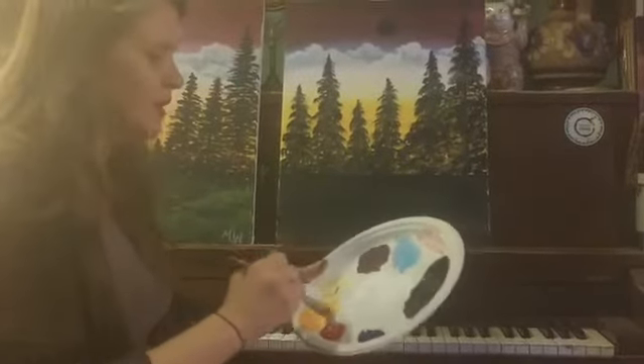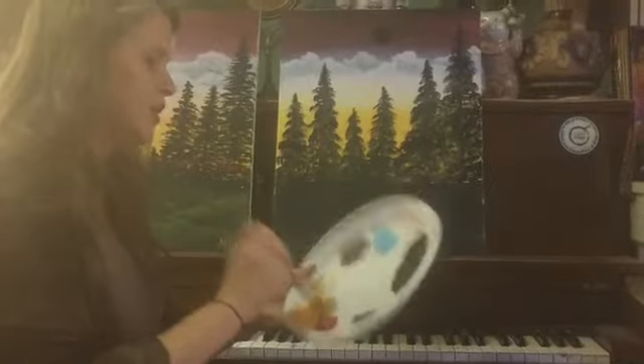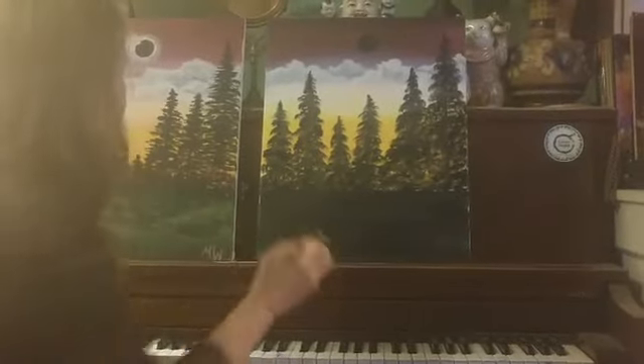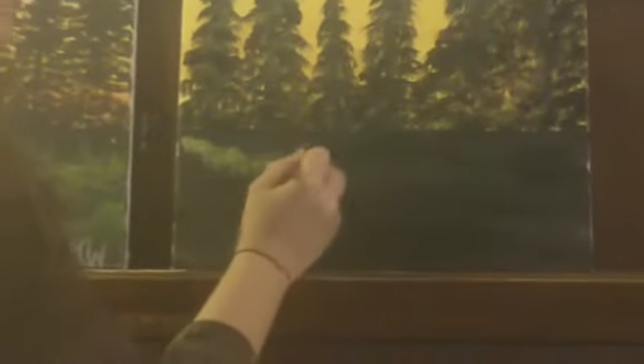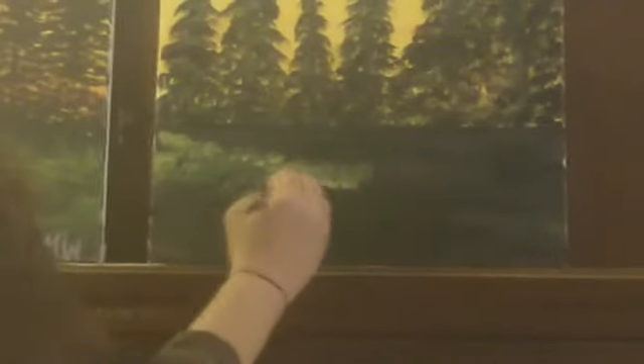I'm going to go in and get a little bit of yellow on my brush, load it up kind of bushy. Down here I need to start making some little grasses. I like to come in and do a little layer — what's going to happen is it will be brighter at the top and then your paint is going to start to run out, so you have this little grassy section. Then you can get more paint and maybe have a bright section here — this is similar to the clouds where I kind of go in and do a little layering.